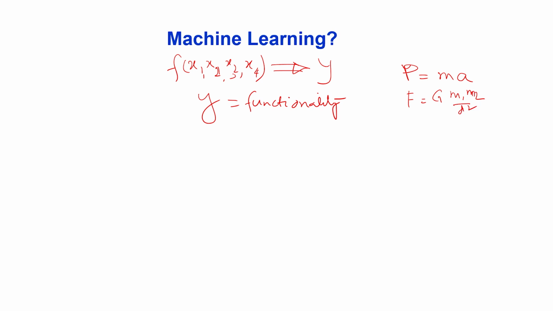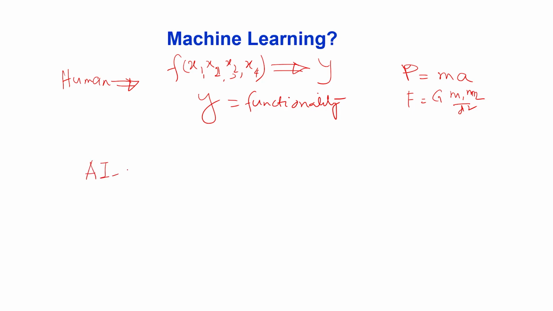Once you know these relationships, which were thankfully discovered by Sir Isaac Newton, we can find out easily. If I know the mass of the two objects m1 and m2, the distance d between the two objects, and G, the gravitational constant, I can find out the force acting between them. That is called the gravitational force. That is the standard way of human based calculations. What does AI do?